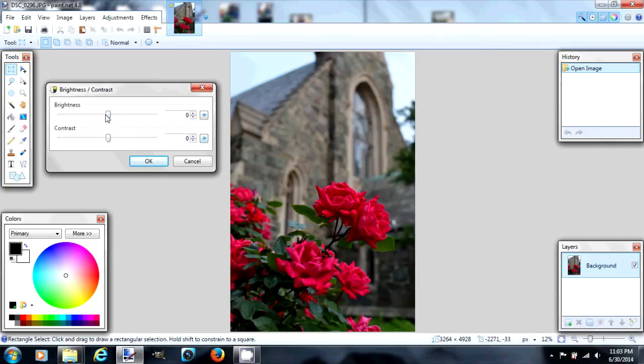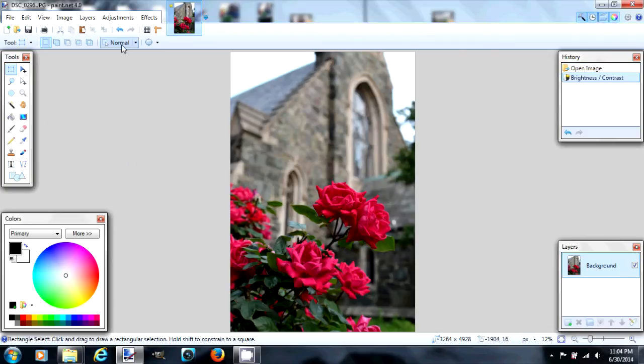So, for starters, I'm going to brighten this image up a bit and push it up there. That looks about right. And as you can see, the colors are now washed out looking. It needs contrast, and I'm going to give it that. As I up the contrast, the image definitely looks a bit crisper or sharper. And the flowers to me are popping a bit more in the foreground. So I'm going to take that.